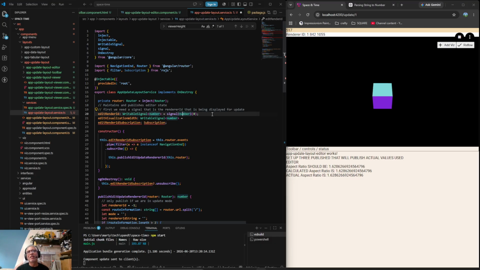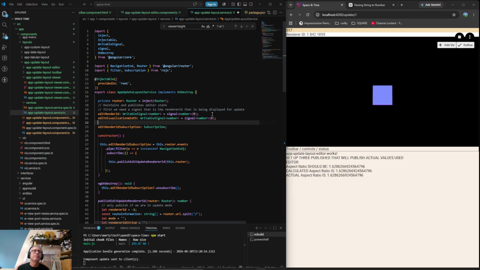And like the most tempting thing for me in the world at this point is to make this like an object, where I just say, here are the dimensions. This is the object. That adds a lot of complexity that I just don't feel is worth it at this point, because basically I have to force it to change the object reference to get it to publish. But with these primitives, it handles it nice and easy. If it changes, it publishes. If it doesn't change, it doesn't publish.